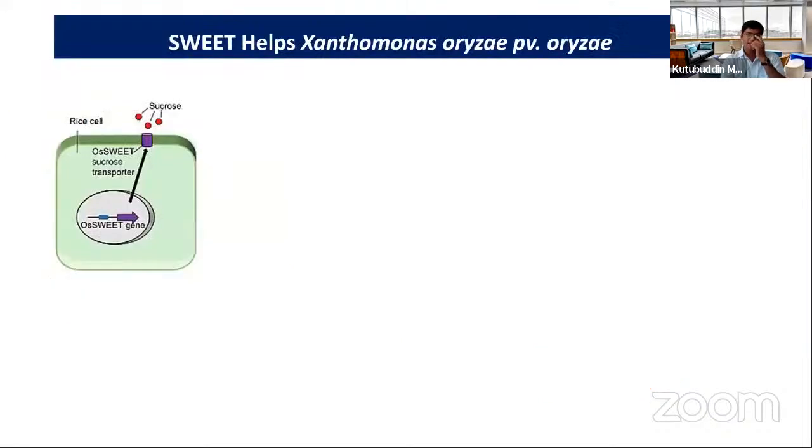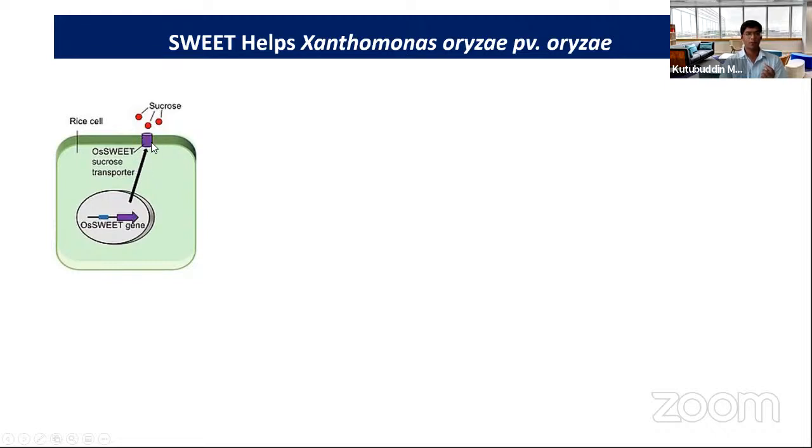Now, as this webinar is on host pathogen interaction, I decided to introduce you to genome editing by this classical example of a plant pathogen interaction system, Xanthomonas oryzae that causes bacterial blight of rice. This is a bacterial pathogen. So if you see this example of a rice cell, it has a certain gene. That gene is called the SWEET gene. This SWEET gene produces a protein; this is the protein and this is the gene.